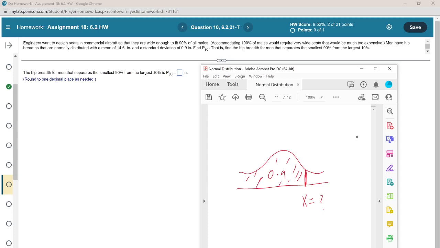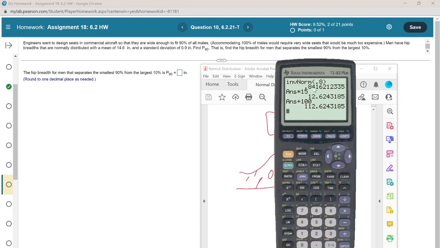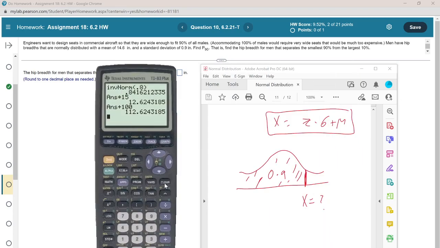Remember, we can find this by finding the z-score for this, and after finding the z-score, we can find the value of x by using the very same formula we used, which is x equals z times sigma plus mu. So first of all, find the z-score, and for finding the z-score using the area, you can use your calculator, you can use Excel, or you can use some other tools like the table. If you are given a table, fine, but I always use this calculator. So I'm going to show you how to do that.